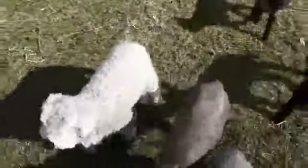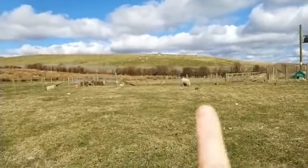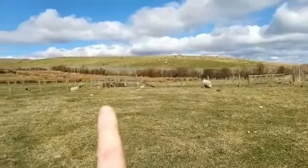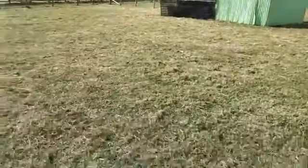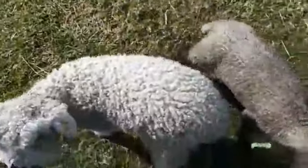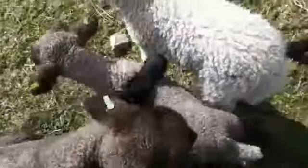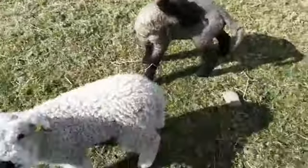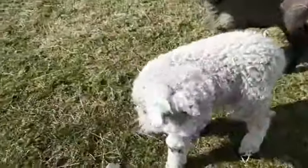Now they love running around. You saw our Instagram video, they were running everywhere. And they've got some friends, they've got one of the Dartmoor mums here and she's got a lamb as well. And one's next door. They're like, we want our food please, there's Rami. They've got so big over the past week, you know, they just grow. Hello! What are you saying?